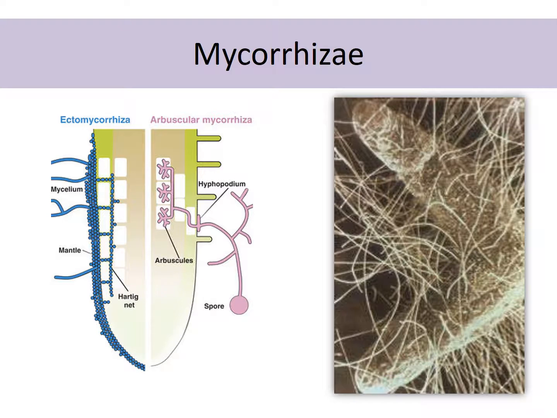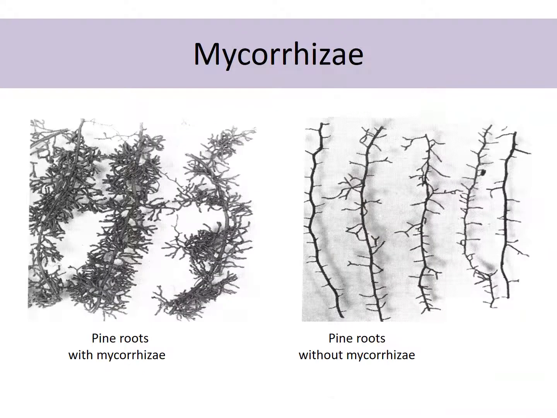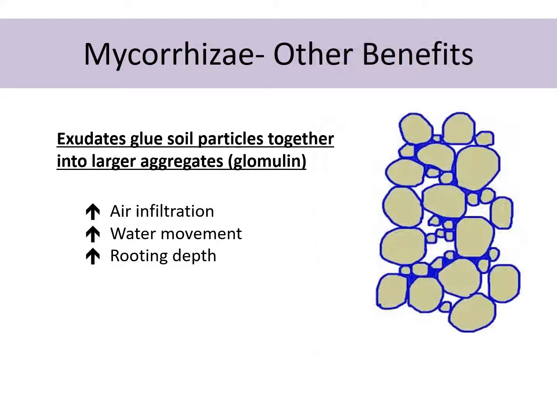There are a couple different types of mycorrhizae. The main difference between the two is that one, known as the ectomycorrhiza, don't actually penetrate the cells of their host plants. They just grow along the surface of roots and between the cells. The other type, most commonly referred to as arbuscular mycorrhizae, actually penetrate the cell walls of their host plants and form structures within them. So mycorrhizae greatly extend the reach of plants' root systems. Here you can see pine roots, both with and without mycorrhiza. This is part of the reason they enable the plant to absorb more water and nutrients.